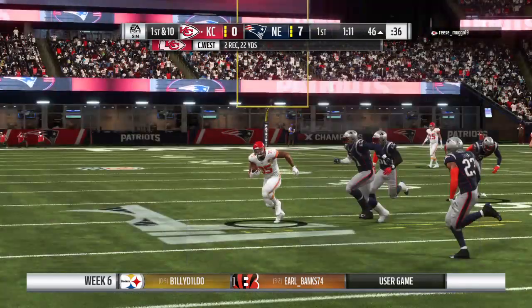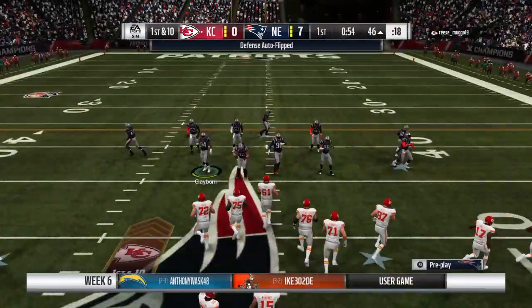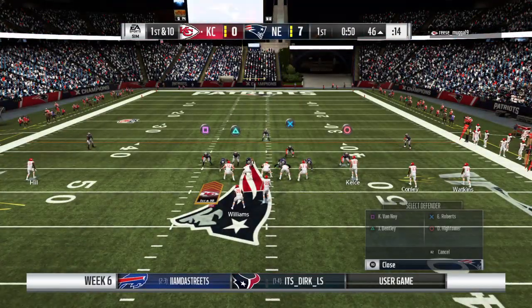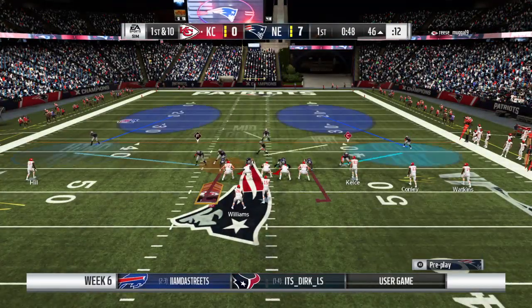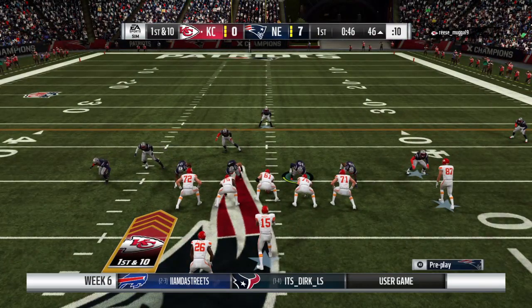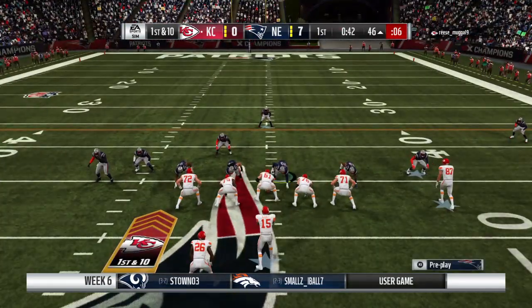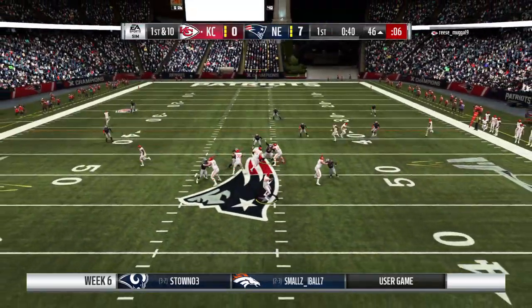I'm not sure that this play was designed for him specifically, but they got through the progressions and got the ball to him. So that's the 2nd catch on the drive. He may not be a primary guy, but they definitely want him involved, don't they? Absolutely. This early, the opening drive, as you said, 2 catches. So if they can get him going in the passing game, it should open up his running game, too.